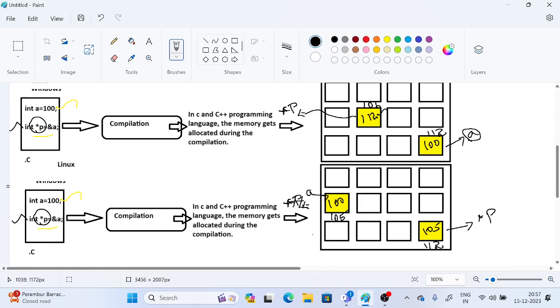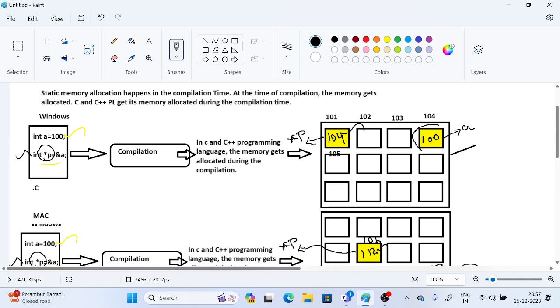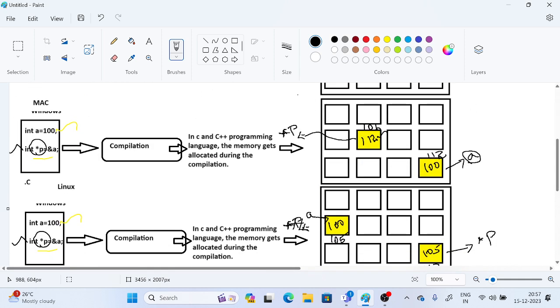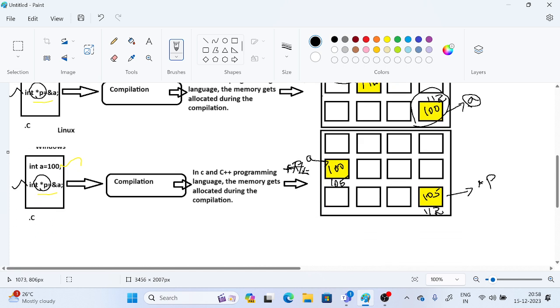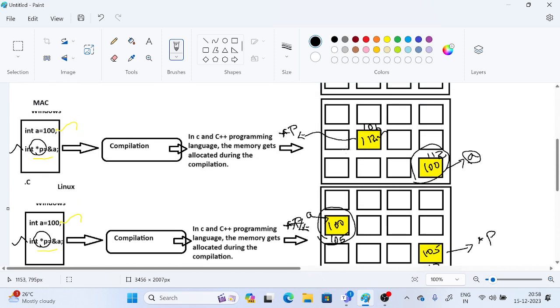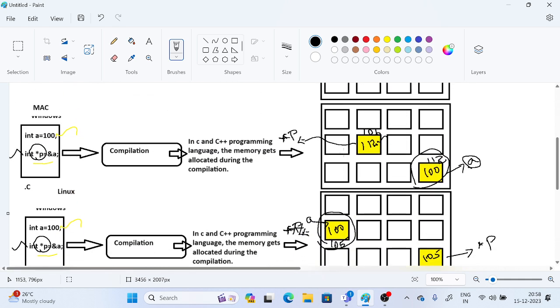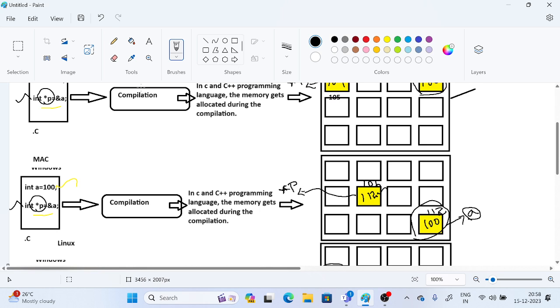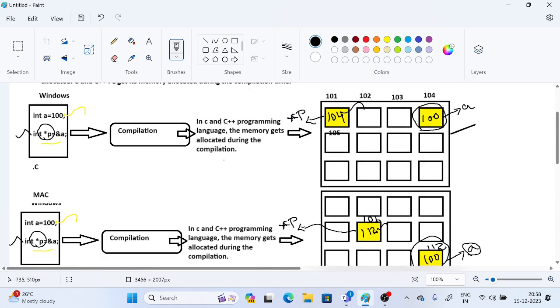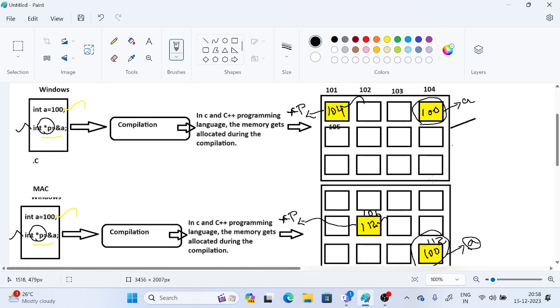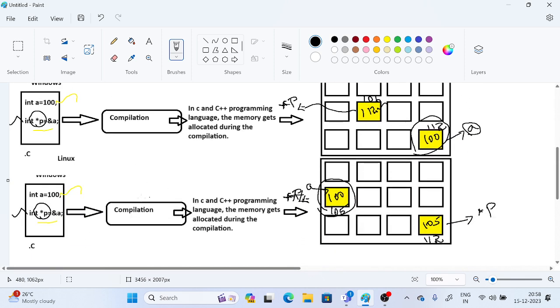If you see, the value of a regular variable is going to be the same at any point, on any operating system. Here also it is 100, and here also it is going to be 100, right? But the address is going to change with respect to each and every operating system in the C programming language. I'm not telling anything else. I'm just saying that after the compilation, the compiler allocates the memory in the RAM, at a memory address. This piece of memory will be allocated for each and every operating system for the same programming language and for the same code, right?